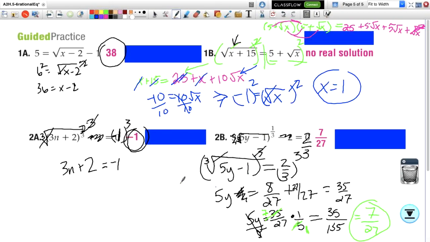And I didn't plug it in and check here. Well, I did here and here, but I didn't do it here. I skipped that for whatever reason, probably because it was a fraction. But I should not have, right? Because that's how I prove that it works or doesn't.